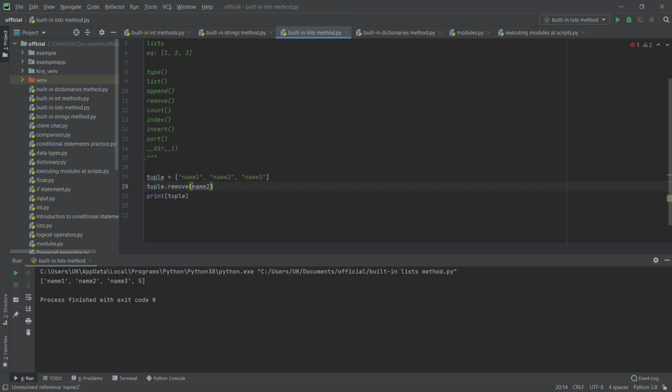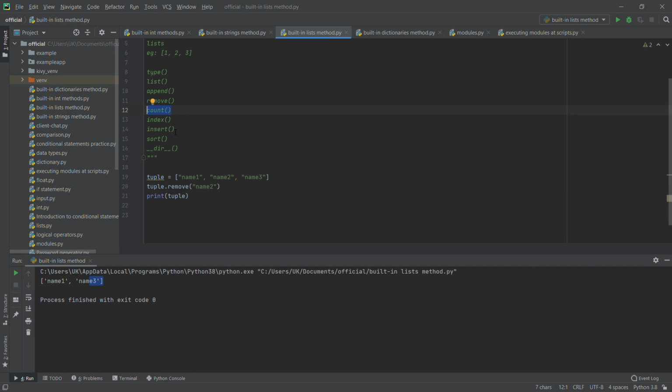Sorry, it's a string, so "name2". Let's run this code. As you can see here, we have name1 and name3. So name2 has been removed successfully. When you use append, you are adding on; when you remove, we are using the remove method.